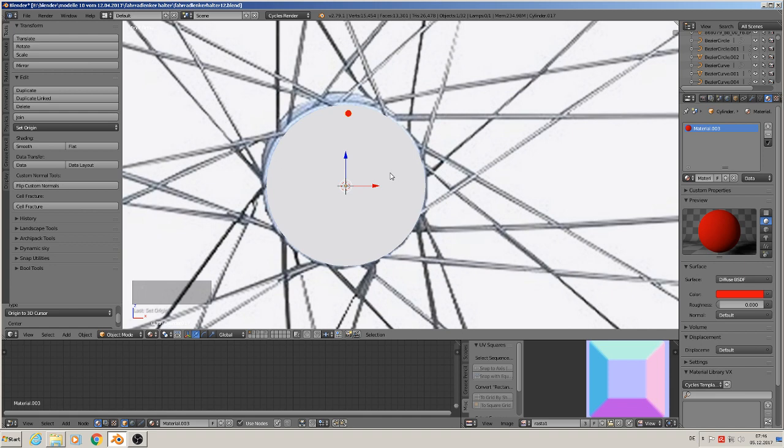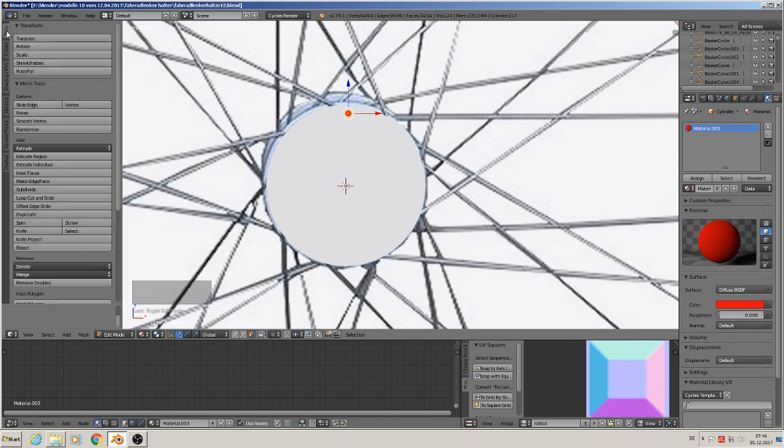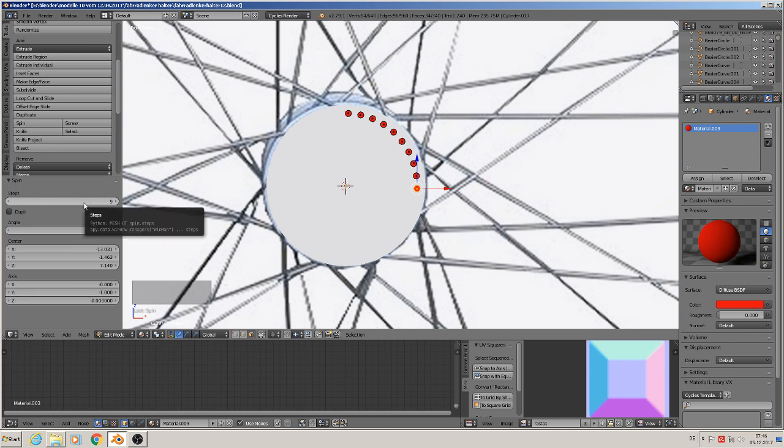So now we want to spin around. So we go here in the edit mode, and then we say under tools, there is the spin tool, and then we can give here the steps that should be 16, and the angle should be completely around, so 360 degrees, and that is what we need.